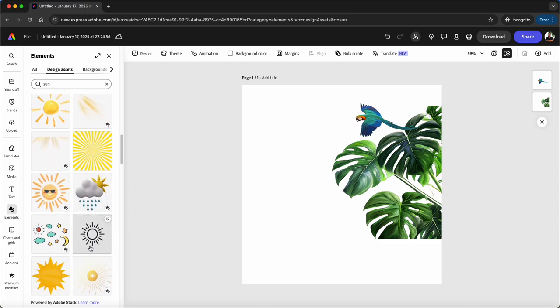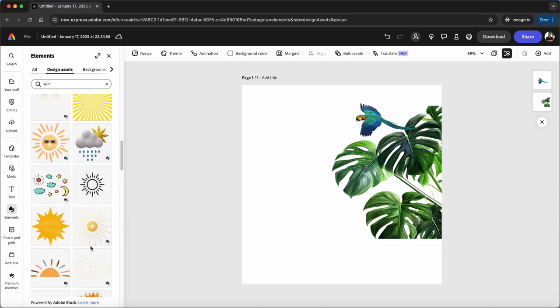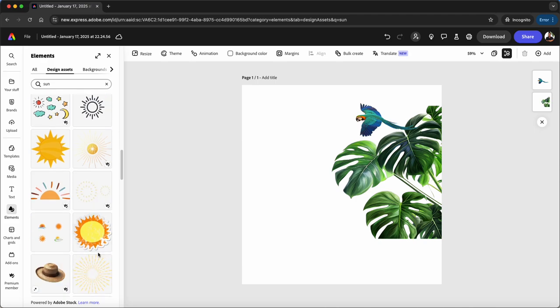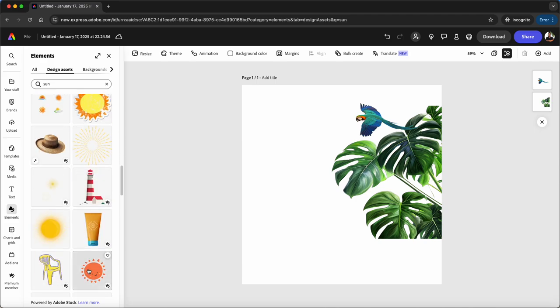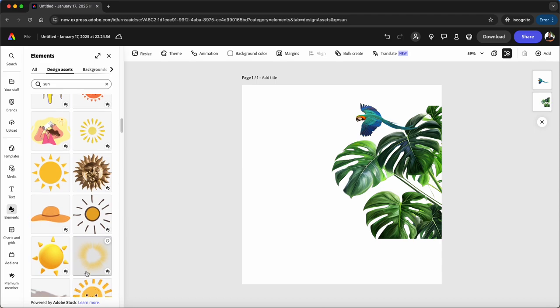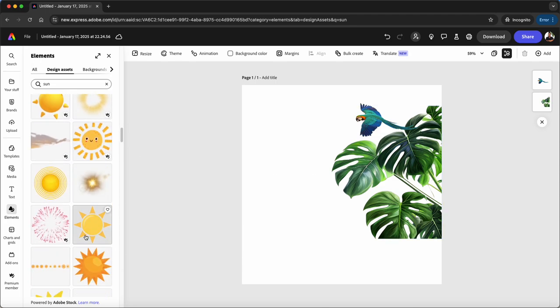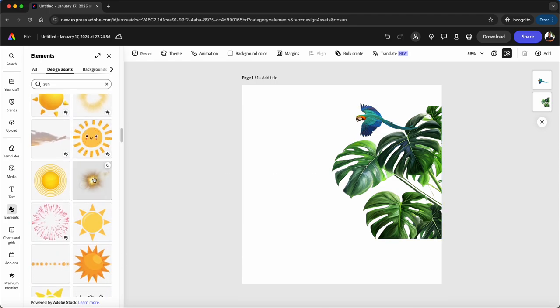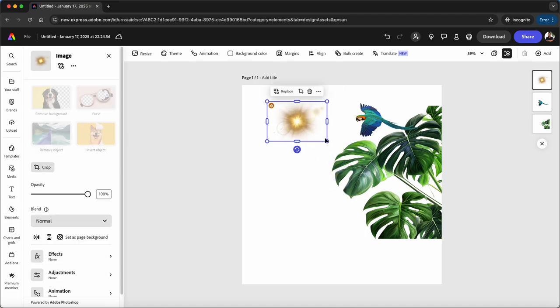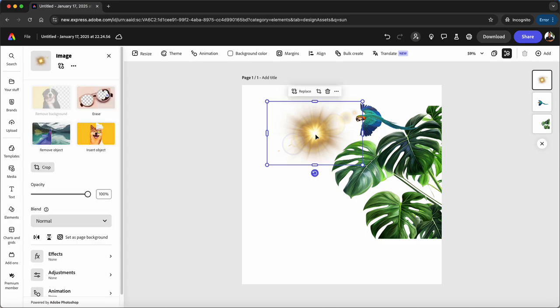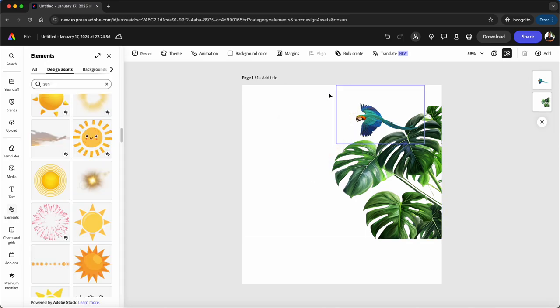Let me see if there's anything I can use here, because this is a really realistic looking design so far. So I would need a realistic looking sun. I don't like how that looks. So, okay. If you wanted to delete something that you added, you just go here. But you guys get the idea.